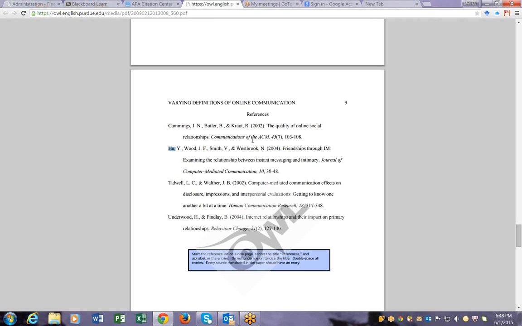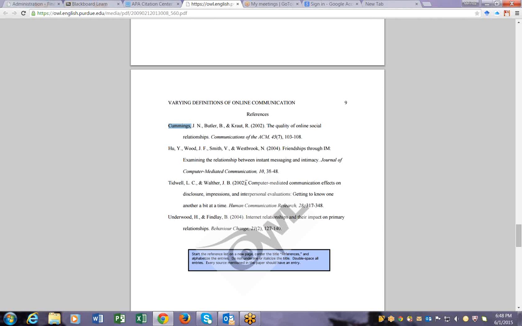So one thing to remember, never juxtapose these names. So let's say you want Butler to be first, no. Cummings is the primary researcher. That's why his name is first. So you alphabetize your reference list according to the last name in all of the citations. I forgot to say that earlier, so I wanted to bring that to your attention. Alphabetized by the first name in the citation.